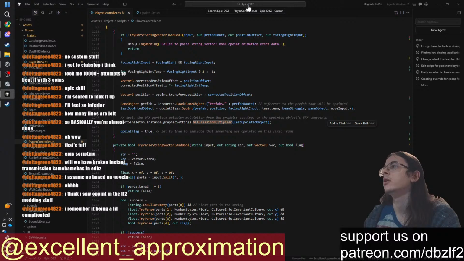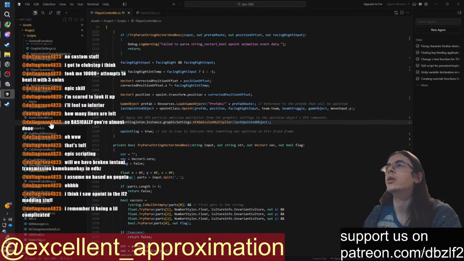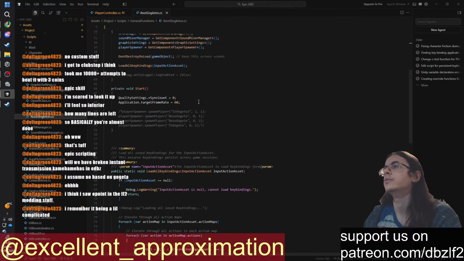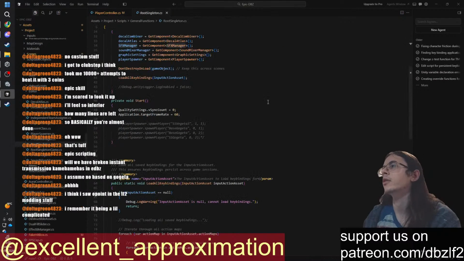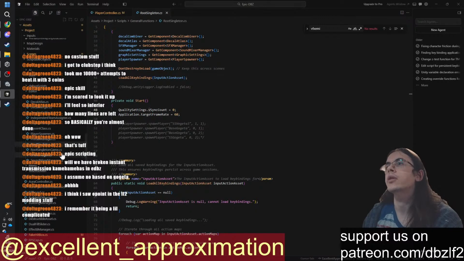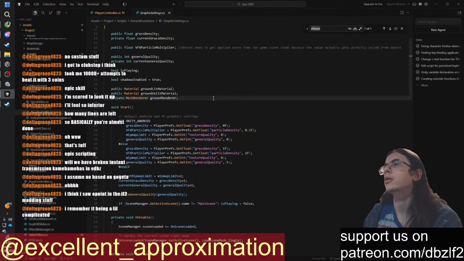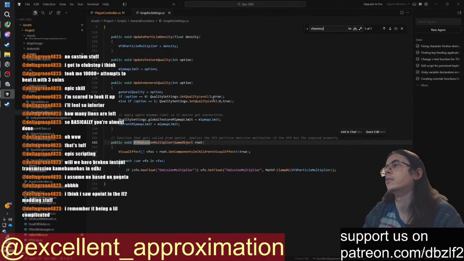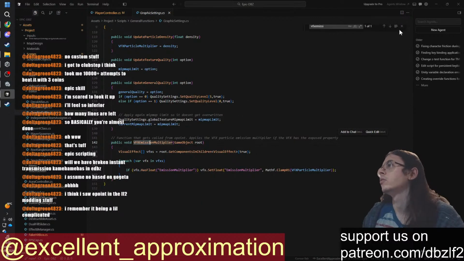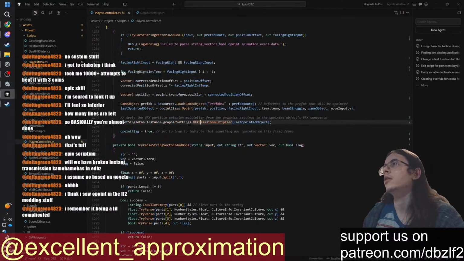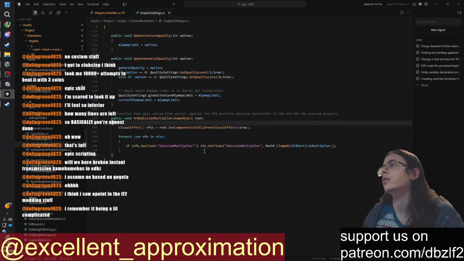You can go look at that. So I have to go to the root singleton. It's here. Now how is it called? VFX. Okay, this is probably on the graphics setting. Yeah, here. So basically what this does is it calls this function here, passing it the blast that you just spawned.